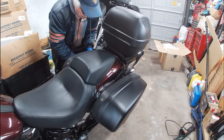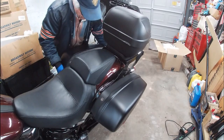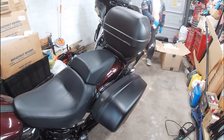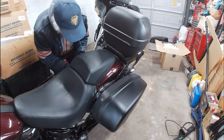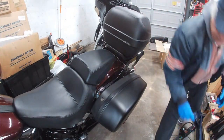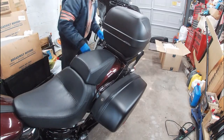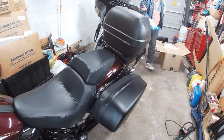There it goes. Got it. Holy cow. How's that? Take that off of there. That gets that removed. Bag number one. I don't think I should have to remove the bags to do this job, but I don't know what the heck's going on here. Why this is doing this, I wish I could tell you. It's awful stiff. The rubber, like the bushings that insulate the bag, they're stiff as a board. I mean, it's incredible how hard they are. Again, from the cold, they're really stuck on there.